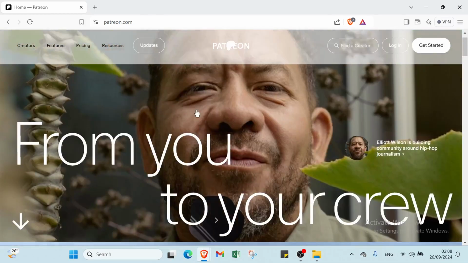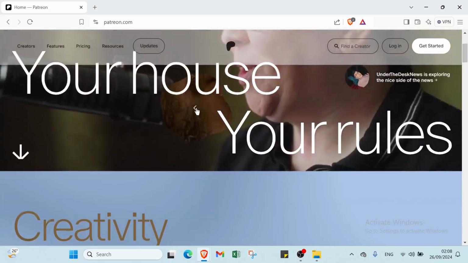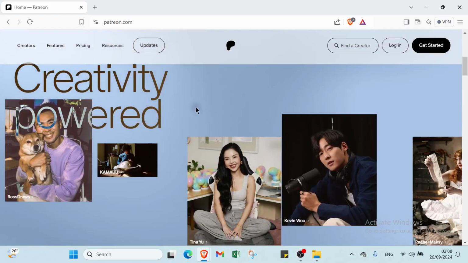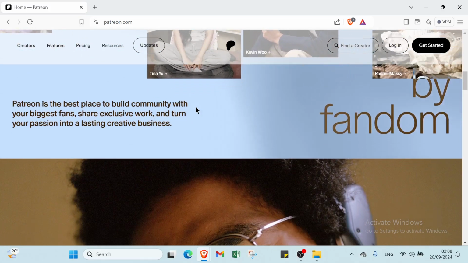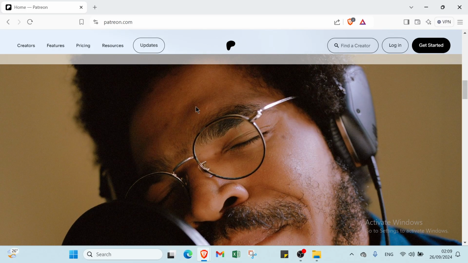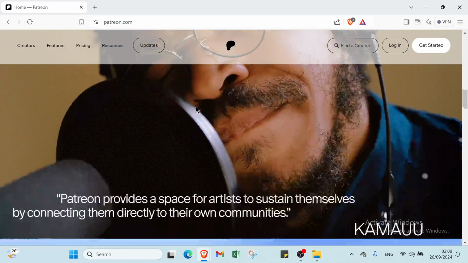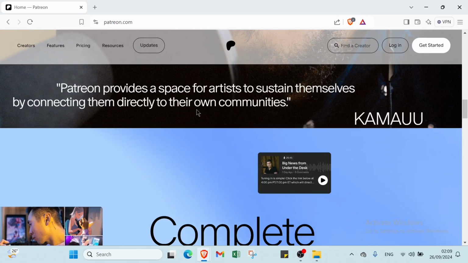Patreon is a membership platform that enables creators to earn a sustainable income by providing exclusive content and experiences to their supporters or patrons. It serves as a bridge between creators such as artists and podcasters and their audience, allowing fans to financially support their work on a recurring basis.